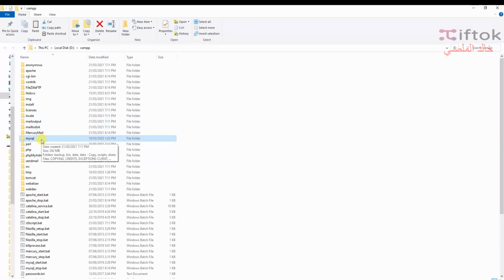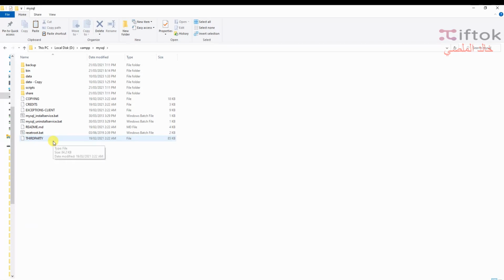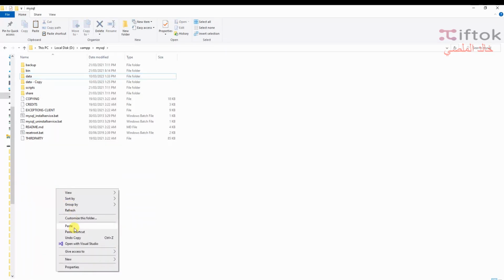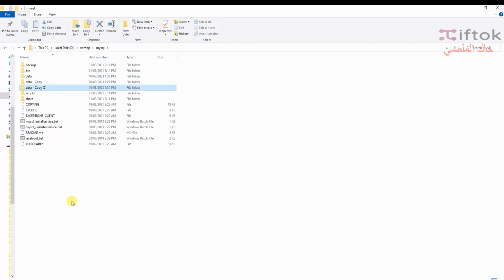We need to go to the MySQL folder and make a copy of the data folder, because we need to make a copy for the safety of your data. So here we have a copy of the data folder before making any edit.